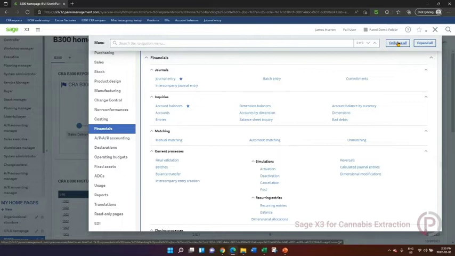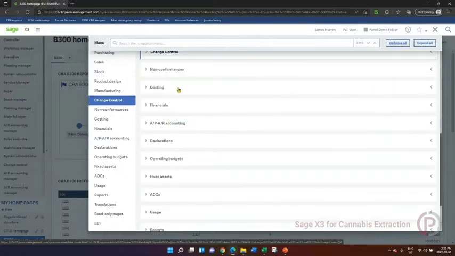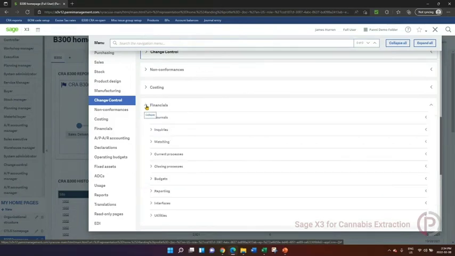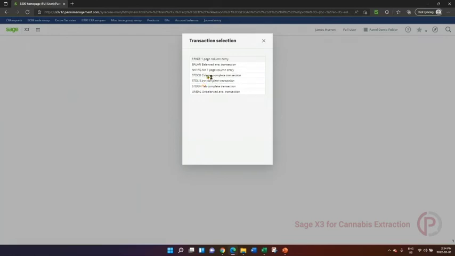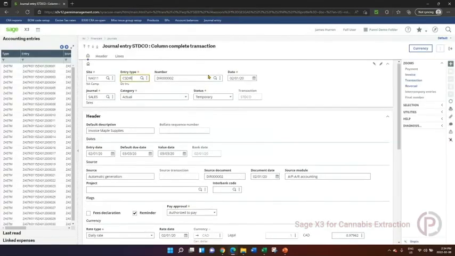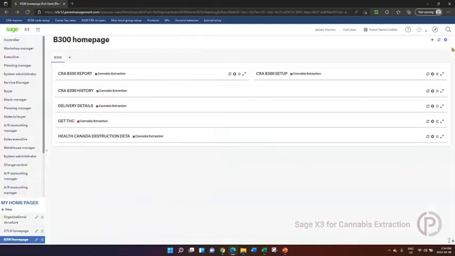So you can collapse all, and these are the functional areas. We can open these up with the side arrow, and you can see how the arrow switches as I open it up. If I'm looking for journal entries, I'm just going to go into this area here, and this is where you would bookmark this particular transaction screen. I can just click into the journal entry screen. It'll take me straight in. This is a common transaction screen. So we close the page.